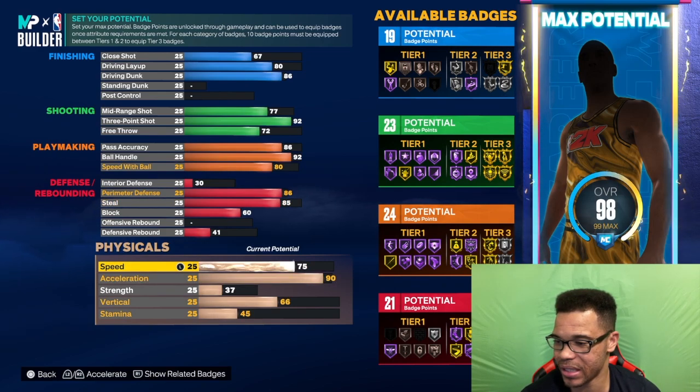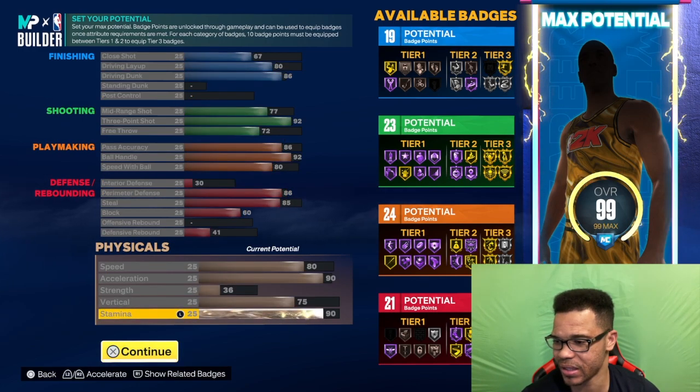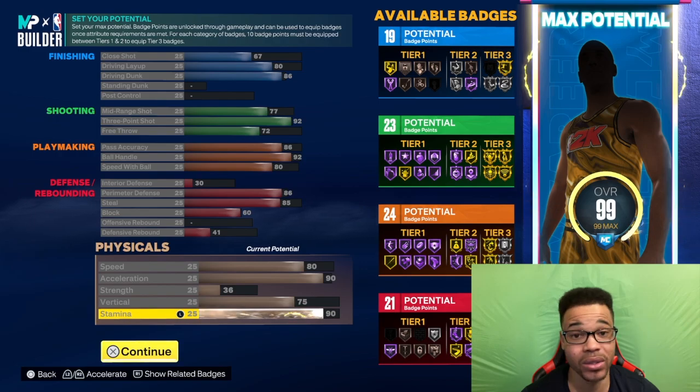We're going to get that acceleration to a 90. That's very important. We're going to get that speed to an 80. Strength, 36. Vertical, 75. And the rest is on stamina.